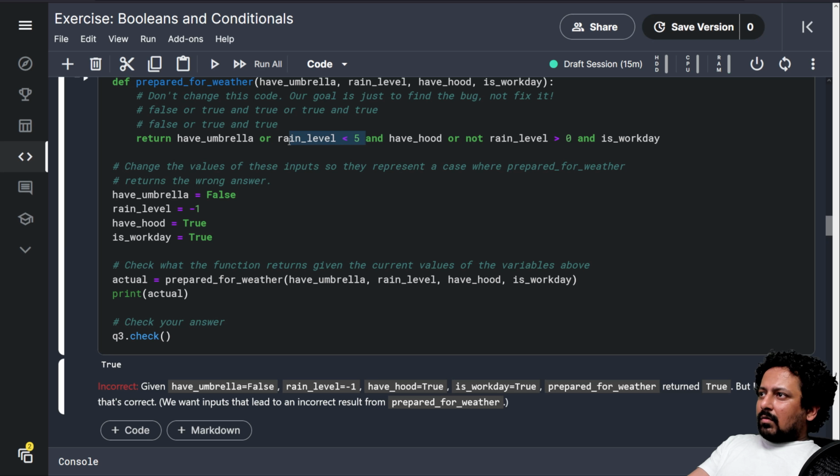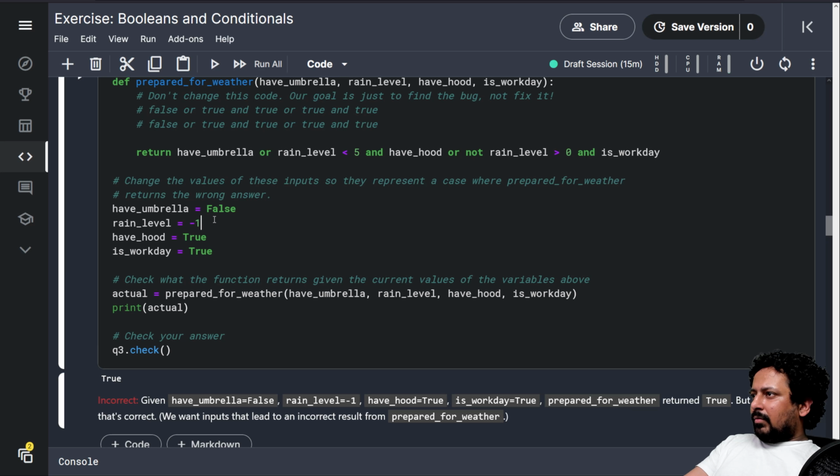So this is true and this is true, and or not rain level greater than 0, false and true. So not false is evaluated first, so this becomes true. And then we have the same expression as before.